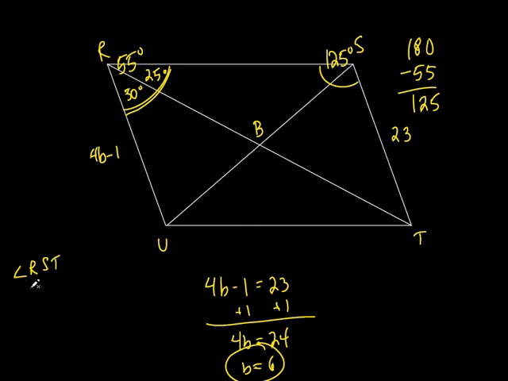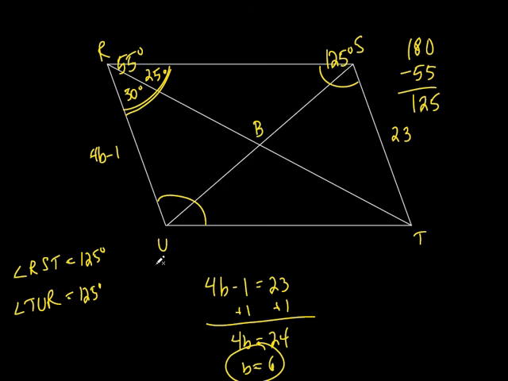They also ask for angle TUR. Let's find where TUR is. Here's T, here's U, here's R. So there's that big angle right there. How can I figure this out without doing any math? It's opposite. That's right. It's opposite this angle right here. So that has to be 125 degrees. Right? Without even doing any math, because I already did the math to get that one, right?